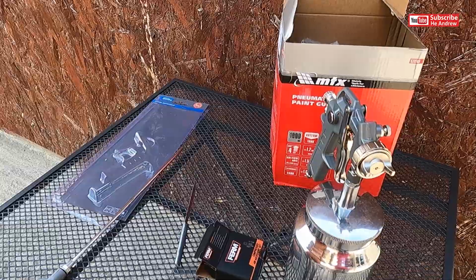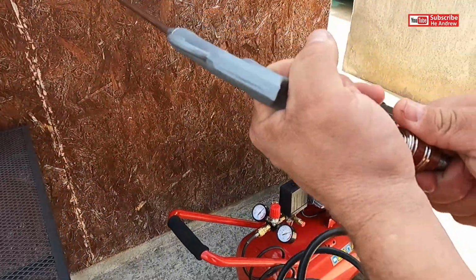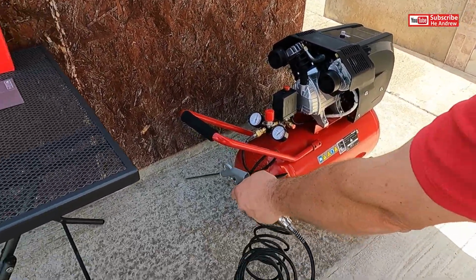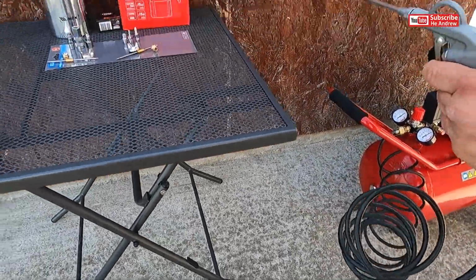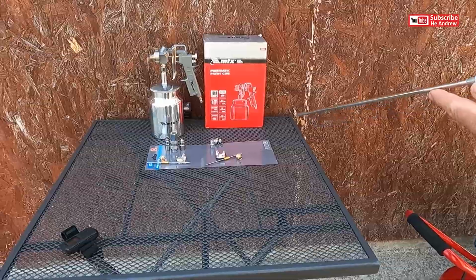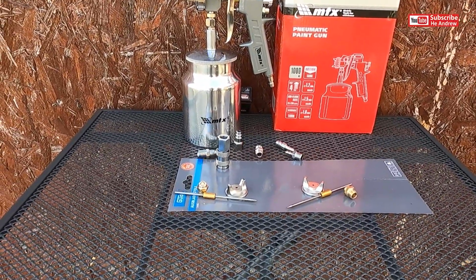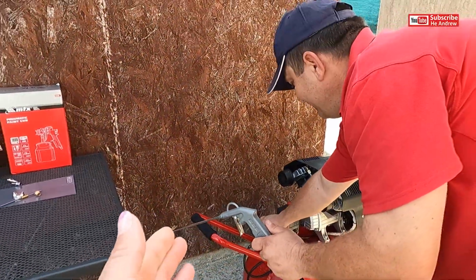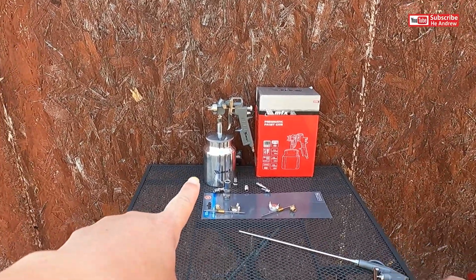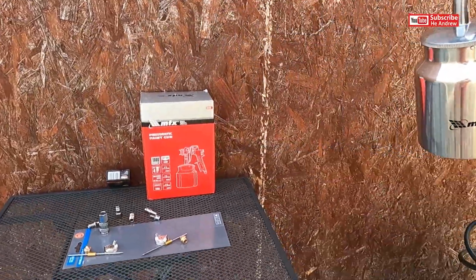Okay, so now let's do a test. So, this works. Yes. Now let's see the pneumatic paint gun. Well, now we will try only with water.